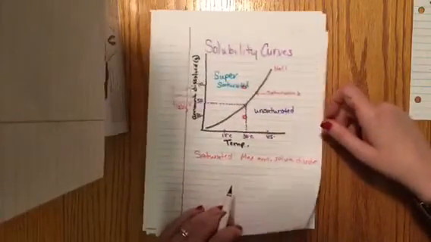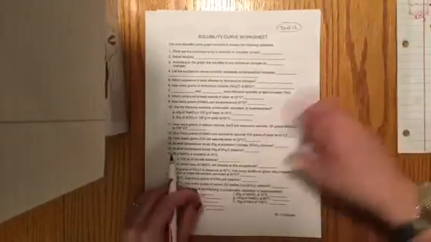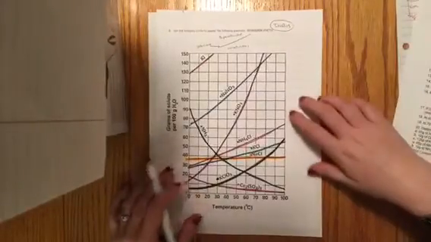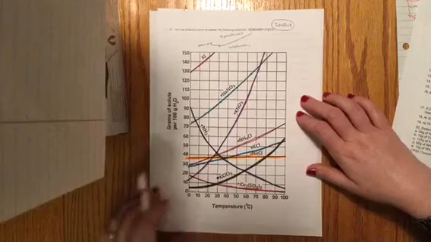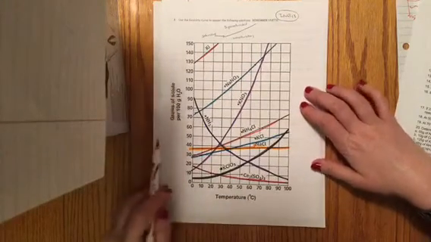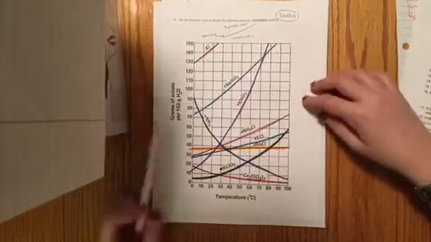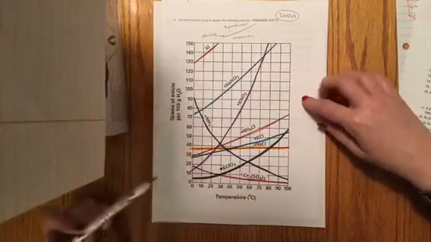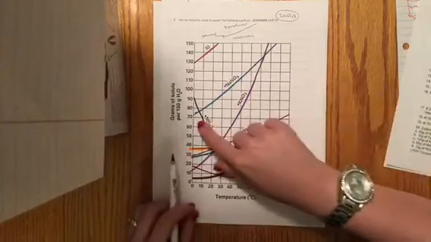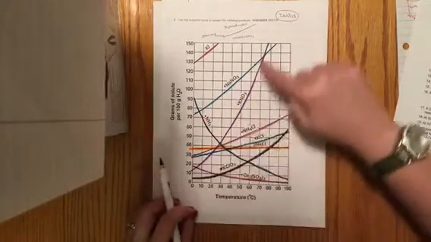Okay, so let's turn in our notebooks and let's go to pages 12 and 13. If you look at page 13 first, you should see a graph. It looks like this. And I just want to remind you, we have temperature here on the bottom, we have grams of solute here on the side, and this is a combined solubility curve. So we have lots of different compounds. Now I went in and I highlighted them different colors so they'd stand out to us. So we can see NaNO3 and KNO3.